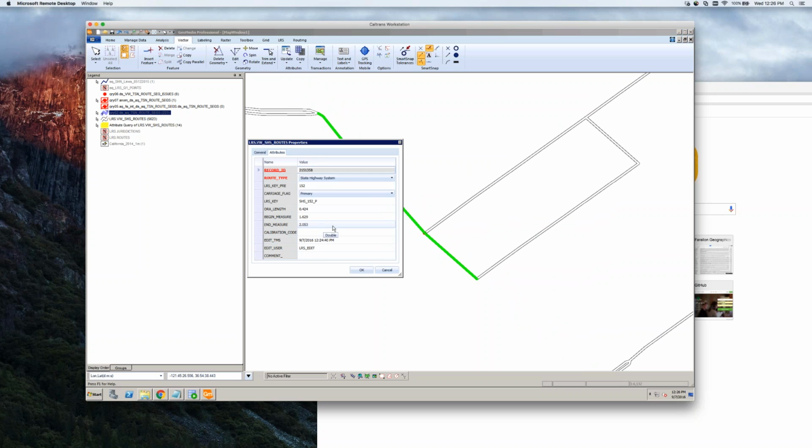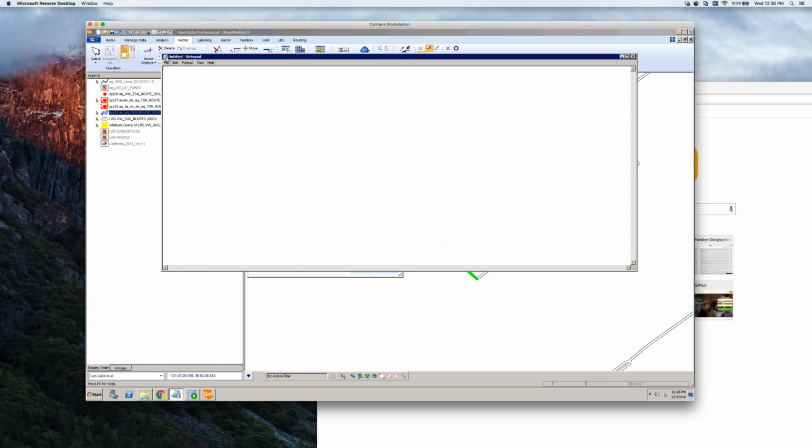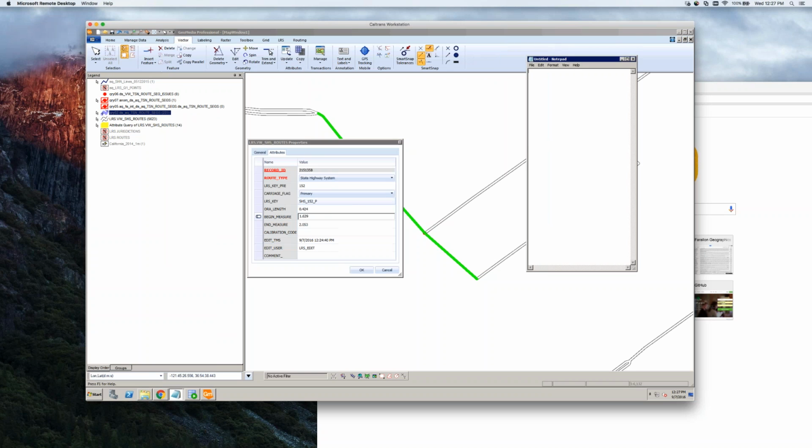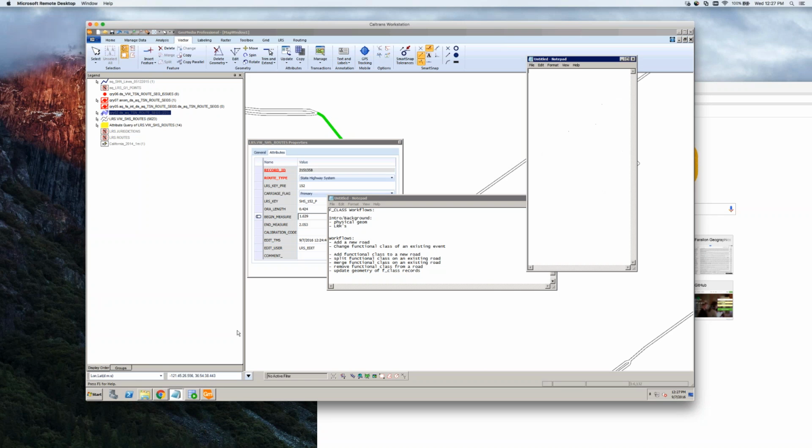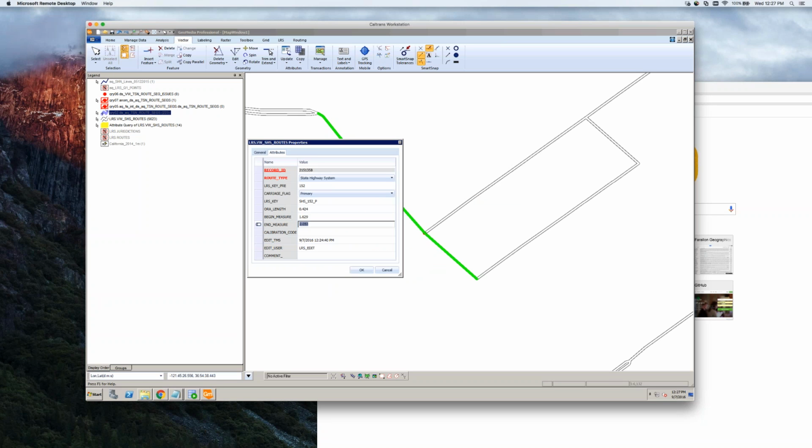Let's do this. Will that generate a new record? Yeah, it'll actually delete one record and create two new ones. Let's just remember, by recording the information, that this one begins here, begins here and ends here.